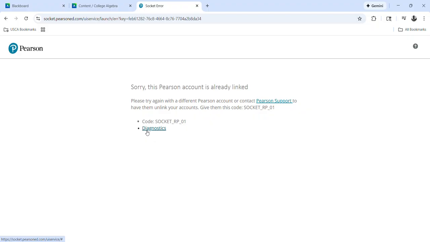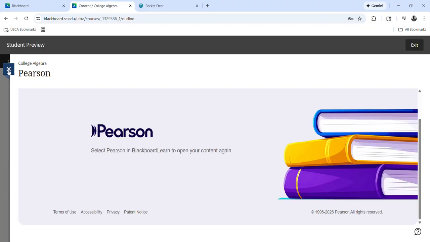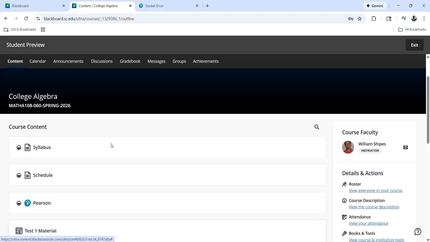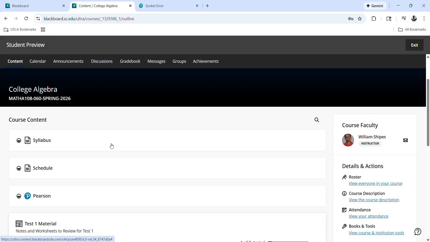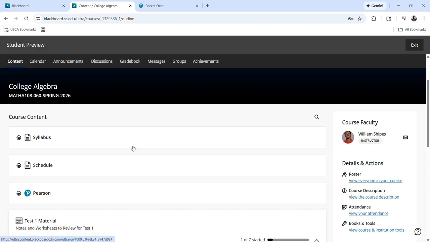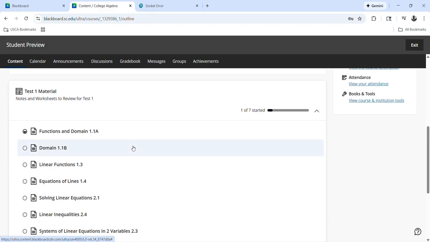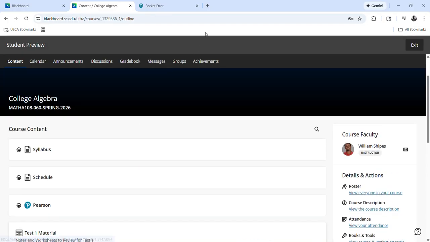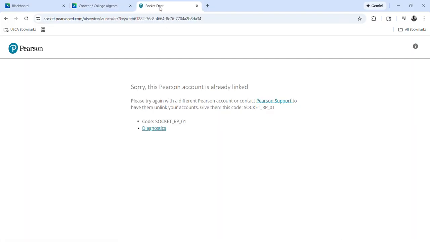Mine's already linked because I'm the teacher of the course. Yours should take you directly to Pearson after this, except mine won't because I'm an instructor in the course. And then that'll be how you access your Pearson. Now, off-the-shelf access is what they call it. It's available through the library if you need any codes or anything. I think it's pretty direct connect unless you opted out of off-the-shelf, in which case you'll have to purchase it directly. But if you didn't opt out, your access should be pretty direct and pretty straightforward. If you have any questions, don't hesitate to reach out on that particular point. All of your material for My Math Lab will be located through that.